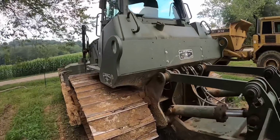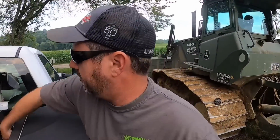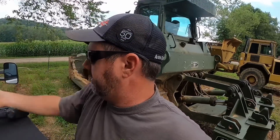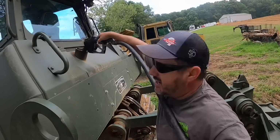All right, I actually got down here a little bit early ahead of Aaron and Jerry. The fuel trailer is out of fuel. I took it back to the lot because we're getting a fuel delivery today. But I still got about 100 gallons on the truck here, which should hold us over till we get our fuel trailer back. Let's get everything topped off this morning. Get all the fluids checked.